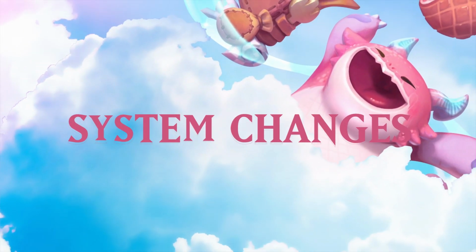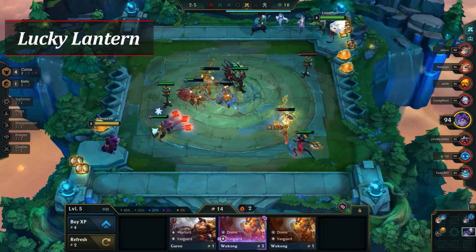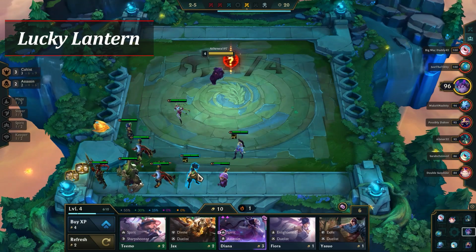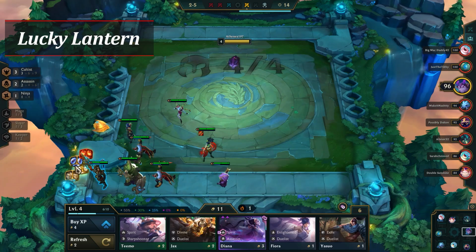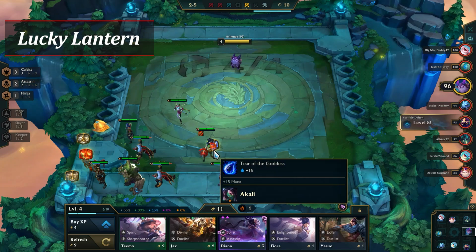Up first, we have a system change to cover, which makes Lucky Lantern just a bit more, well, lucky. As this is the last patch for set 4, it makes sense for them to tweak the Lucky Lantern system, as it currently doesn't look like it's making a return in set 5. Maybe down the line a similar system will be added, but for those of you that enjoyed this mechanic, these last 2 weeks should be a lot of fun for you.